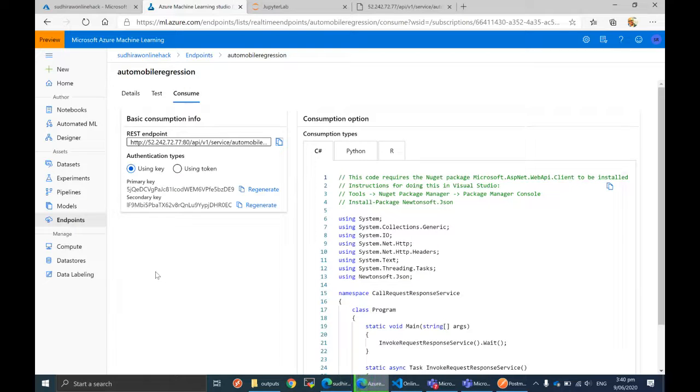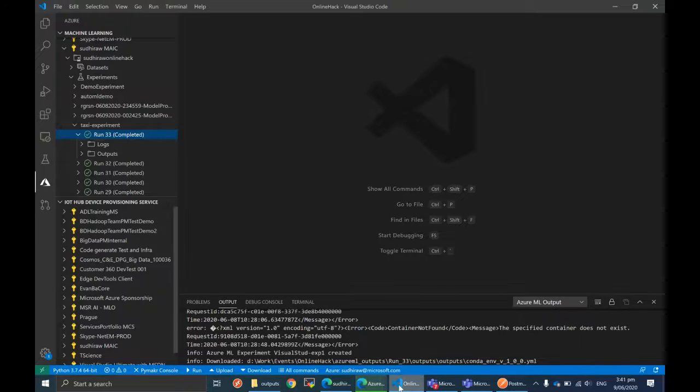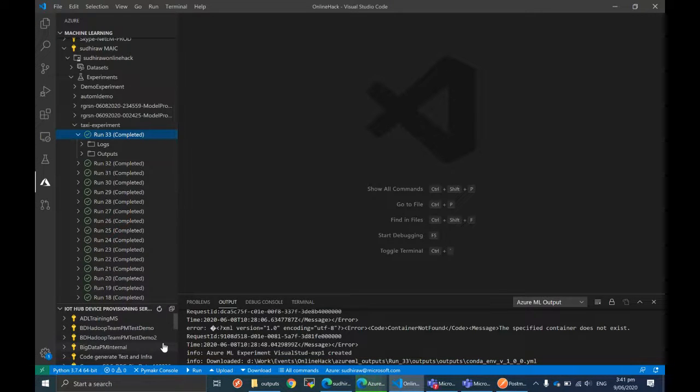The other thing is, if you're comfortable working with Visual Studio Code, you're probably going to need the Machine Learning Studio extension for Visual Studio Code, which my colleague Ian already talked about. So here I already have my machine learning services connected, and as you can see, I have all my experiments available over here.